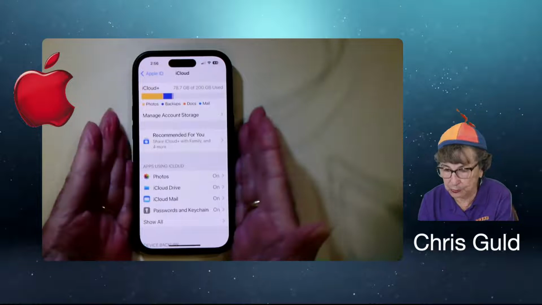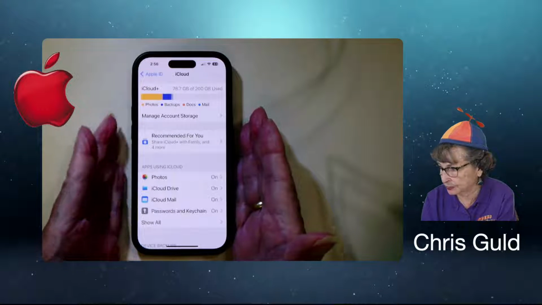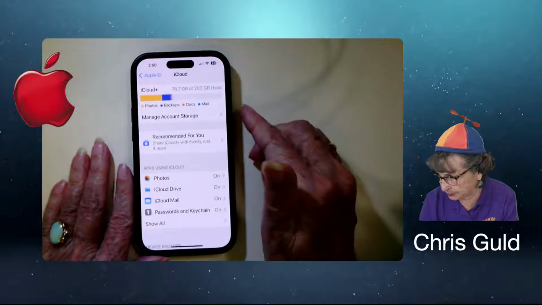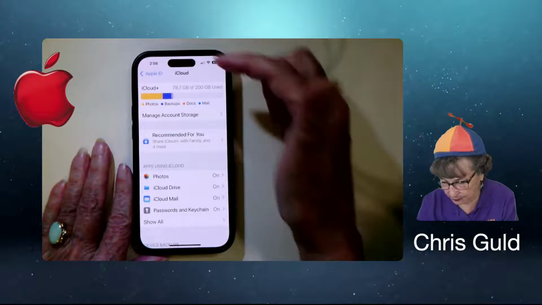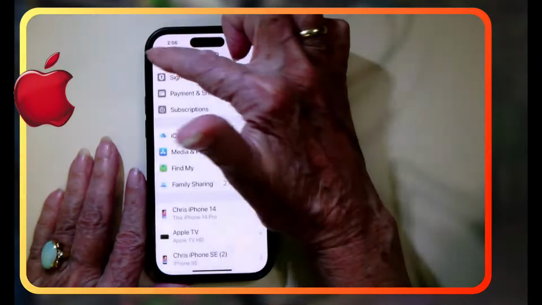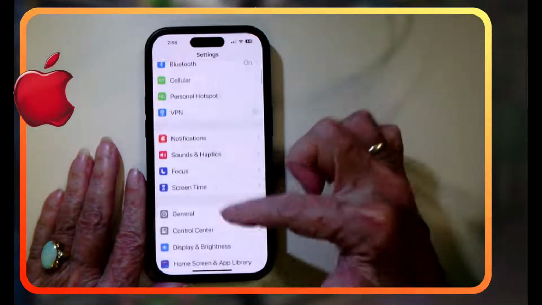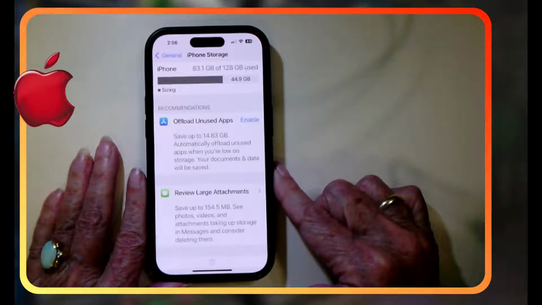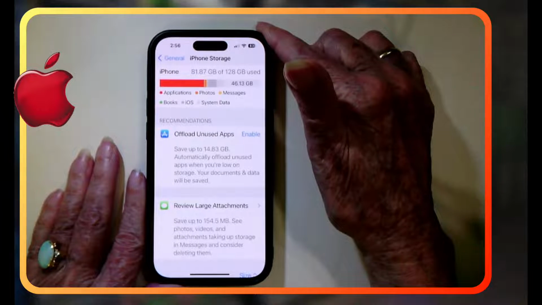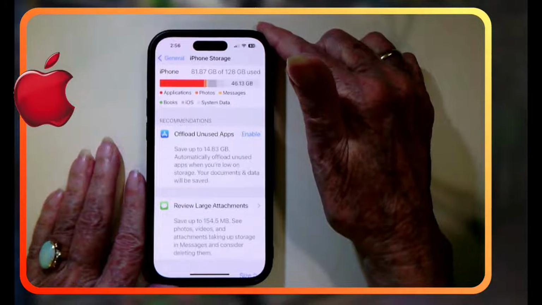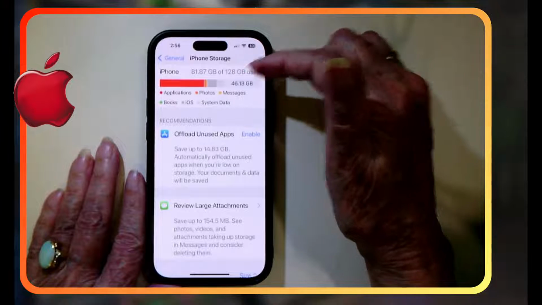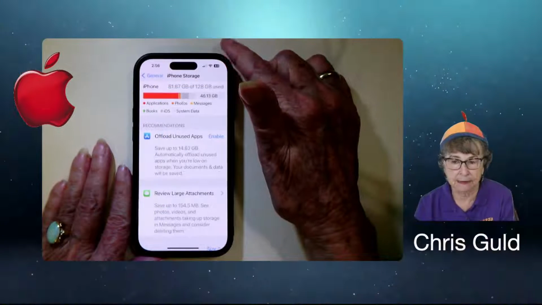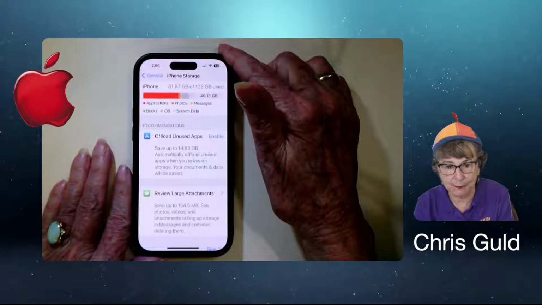That has nothing to do with how full your phone is. Now, how full your phone is, I'm still on the iPhone, and I'll go back to my main settings, general, and iPhone storage. So I see now that my iPhone storage is 82 gigabytes out of 128. Still plenty of room.